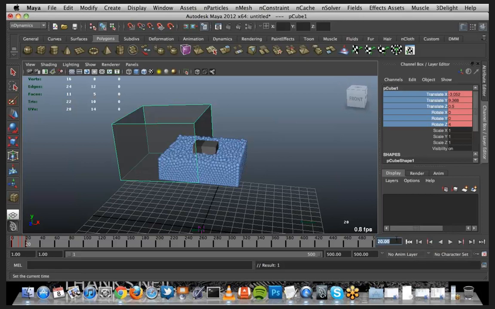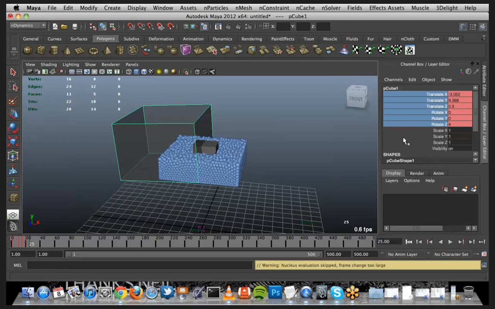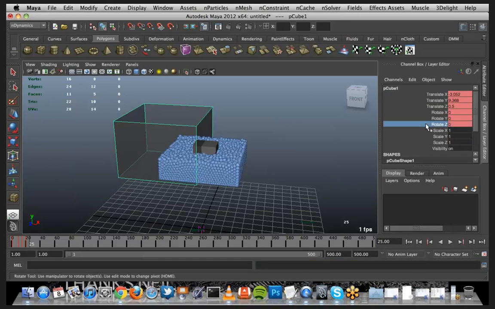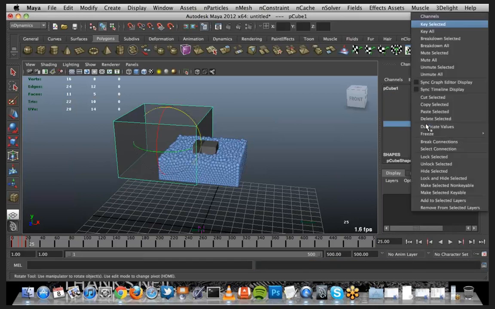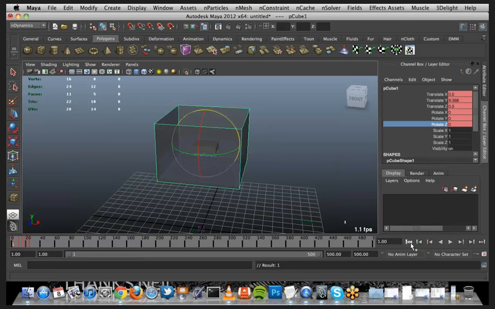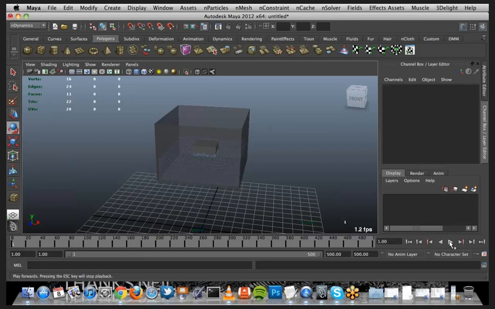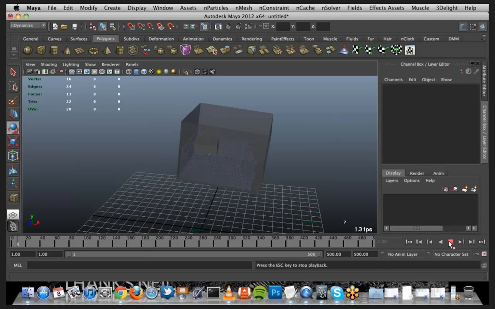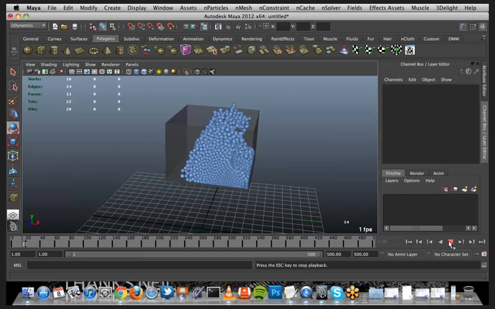Actually, we'll even it out. Let's go to frame 25 and key our rotation back to 0. Deselect it. Okay. Now I'll rewind to 0 and let's watch and see what she does. 1, 2, 3, play. So here you can see the sphere is all pushing over to the left as the motion's forcing it against the wall and then coming back again.